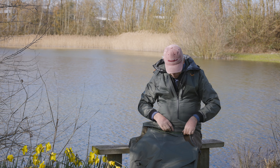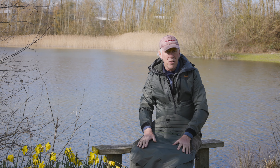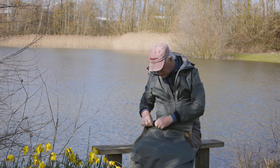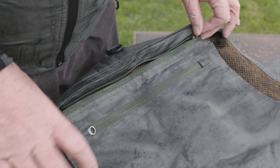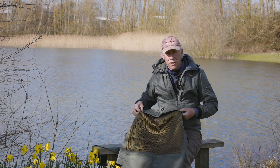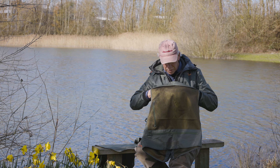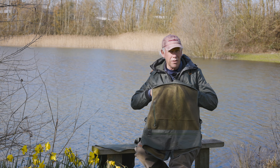One of those extra features is at the back. It's great being waterproof when you need it, so you can wear it on the outside over your clothing. But this back section also comes off. In the summer months when it gets very warm, you take it off and you've got a totally ventilated back. When it's warm and sunny and you're walking around fishing, that ventilation is absolutely paramount.